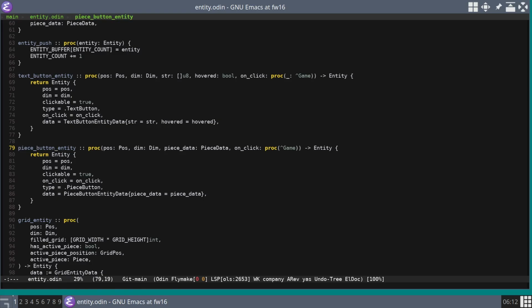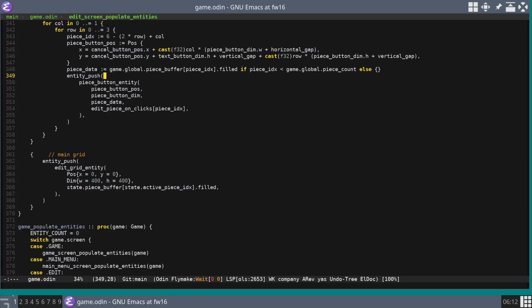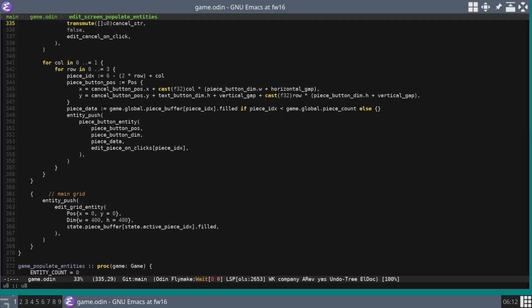Can you just know if you've been selected? Would that work? So the thought that I've had is we could pass through a selected on piece button entity and have it just draw a box around itself that's slightly bigger than itself. I don't think that's the way to go though, because it means that it's actually going to be bigger than the dimension that we're passing in, which feels like a bad way to do it. I think instead what we might want is a separate entity. Painful to have it be an entity though.